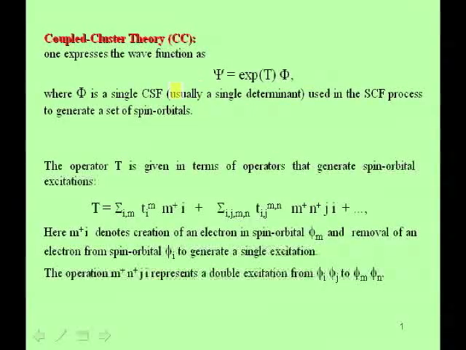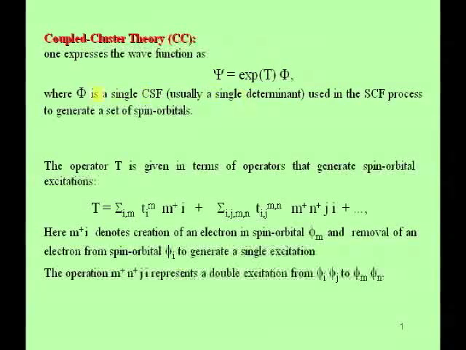The one thing about coupled cluster theory that's especially difficult to explain is that the way you express the wave function is intrinsically a little bit different than in MCSCF and CI and Hartree-Fock. You do start out by saying that you have probably a single determinant. Most coupled cluster theory that's used these days is predicated on a single Slater determinant starting point. So again, if you're not doing a problem that allows that to be reasonable, you probably shouldn't use coupled cluster theory. But if you are doing a problem where a single Slater determinant is maybe reasonable, or at least you're willing to live with it, then here's how coupled cluster theory goes.